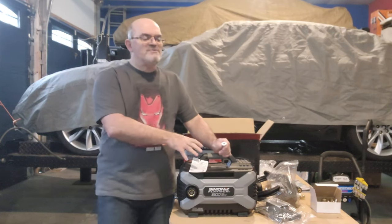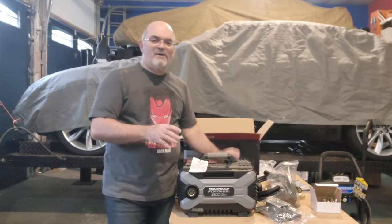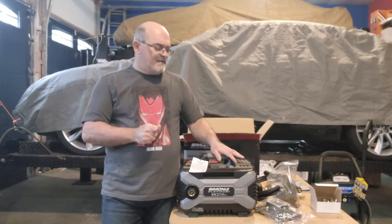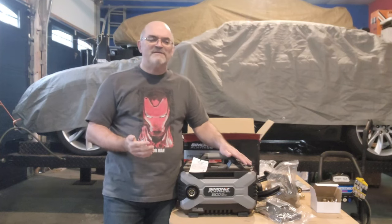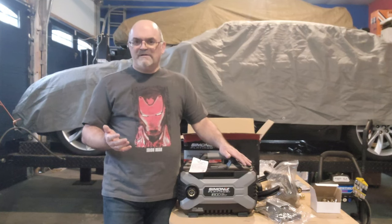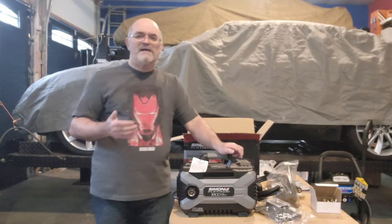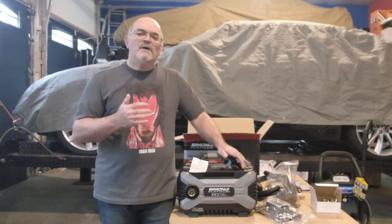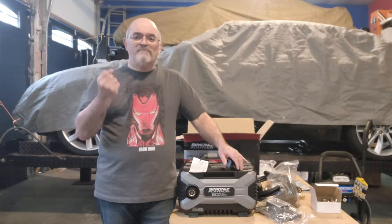When you get into this price range, you might save $50 Canadian or $30 American by buying some pressure washers rated at 1600 to 1800 PSI, but you'll notice their flow rates are only 1.2 to 1.5 gallons per minute. They're good, but not great — especially if you want to use a foam cannon. Better-quality foam cannons like a Chemical Guys, MJJC, or MTM are not going to give you shaving-cream-thick foam at those flow rates.